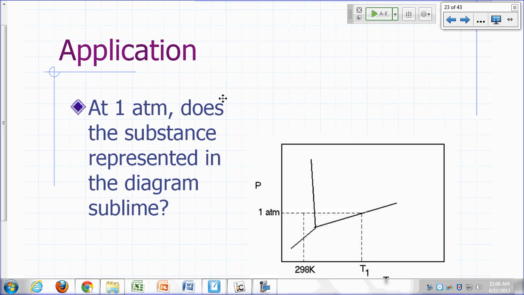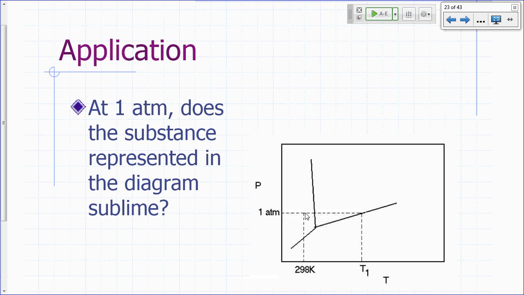So here you have room temperature, 1 atmosphere, typical ordinary room conditions, right? If I were to heat my sample, what's going to happen? It's going to cross over from the solid region to the liquid region. It's going to melt first. I keep heating it. It will start to boil when it reaches T1. So what is this T1 right here? This is what you would call your boiling point, where your liquid boils. This is your melting point right here.